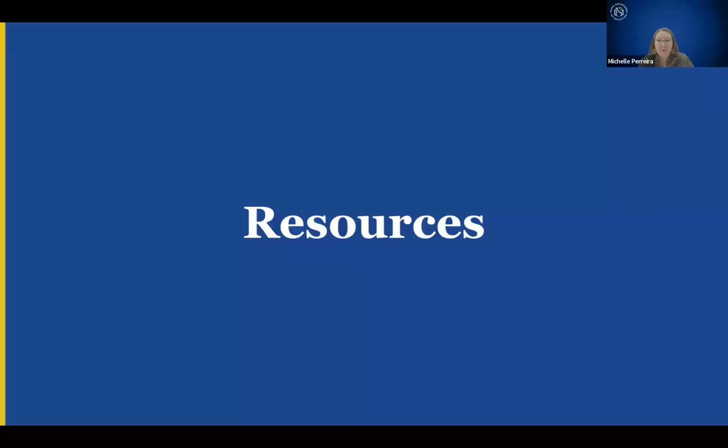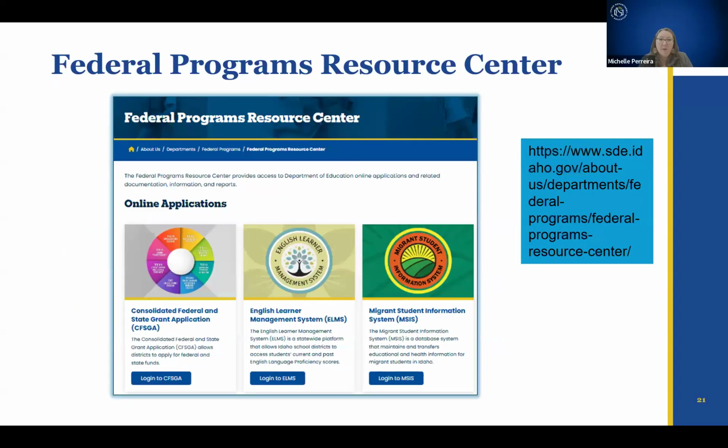All right, so we're going to move into resources. On our federal programs webpage, we do have a resource center. This resource center has your online applications, like your CFSGA or ELMS or EMSIS. It has links for those, but it also has training information, resources from trainings that we have done or will do.